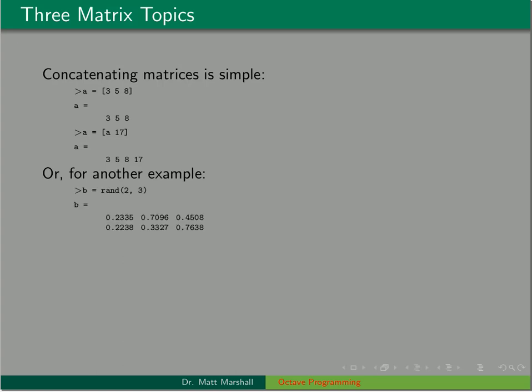And you can do it with matrices of more than one row. So here's an example where we have a 2 by 3 matrix, and say we want to stick on this extra column. Then we can just say that matrix D is a concatenation of B and C like this. And so then here will be the result. Concatenation is useful, especially in loops, if you want to keep adding data to the end of a matrix. In other languages, you'd have to declare the size of the array first, and so you wouldn't be concatenating. But in Octave, you can concatenate arrays.